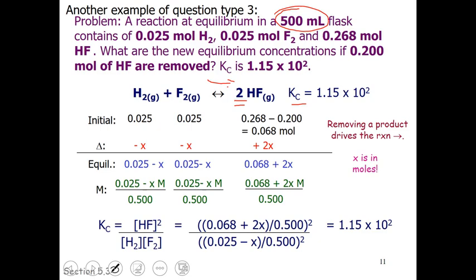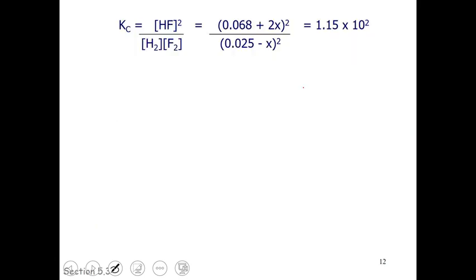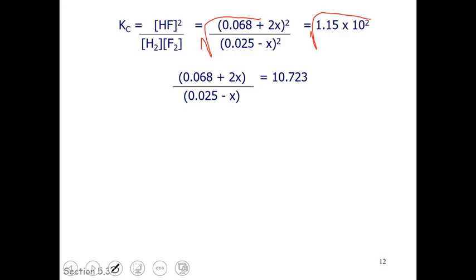And since H2 and F2 are the exact same expression, I just have 0.025 minus x divided by the volume, squared. And hopefully you notice a few things you can do to simplify this. Number one, we're in a lucky enough situation that the change in moles of material is 0. We have 2 molar going in, we have 2 molar going out, so our volumes are going to cancel. Hopefully you notice another thing you can do from a previous problem to make this easier, and that is to take the square root of both sides. So doing that gives me this expression here, which is much easier to solve than something with x squared.